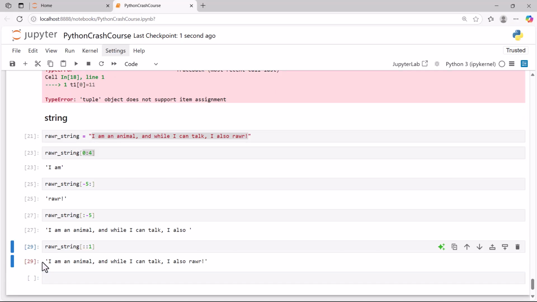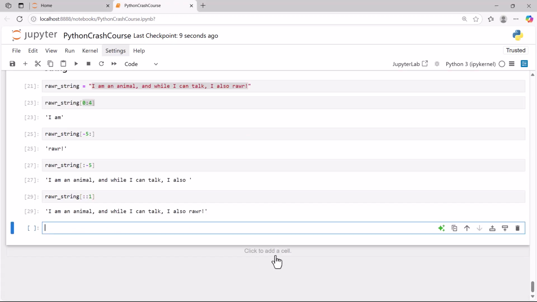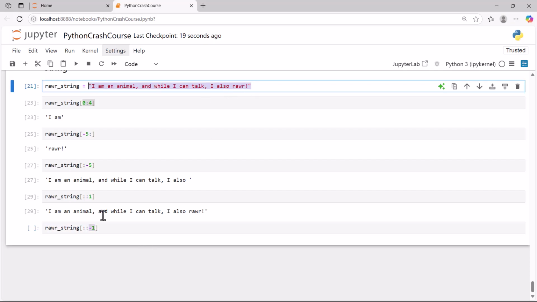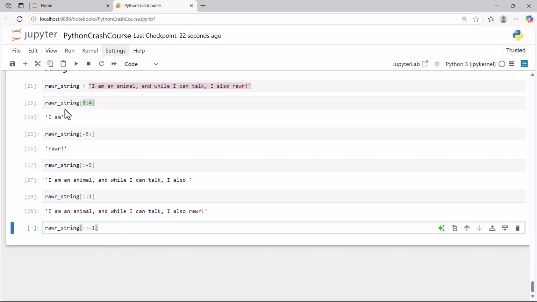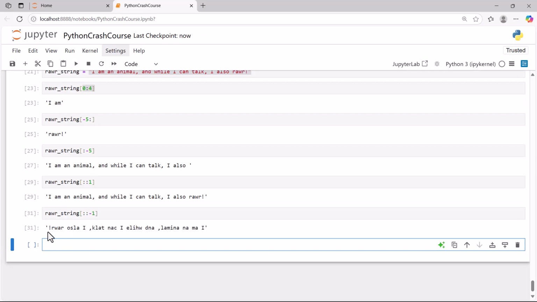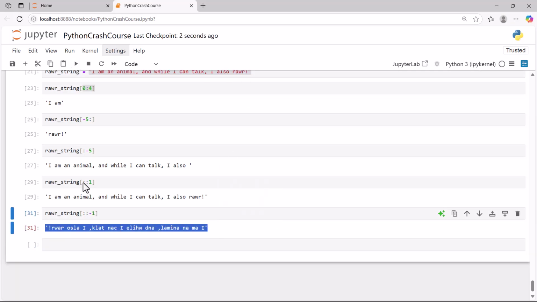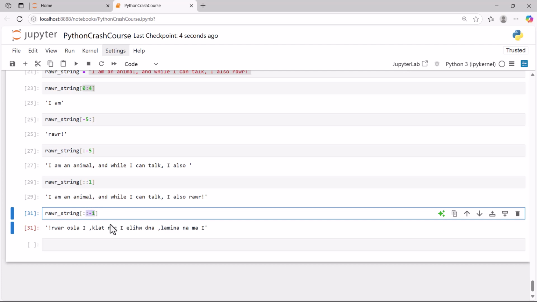Now you can see it is printing all the way from the 0th index to the end of the string, right? Now, what if we give step value -1? So -1 means right to left. So this will print in the reverse order, okay? So let's run this code. Now you can see we are able to reverse the string by giving the negative step value, okay?